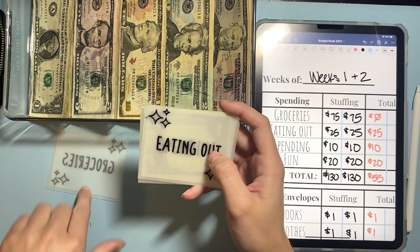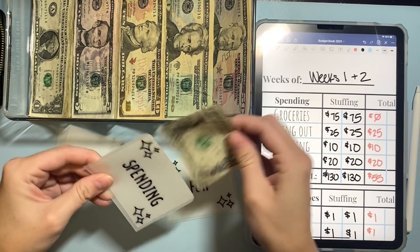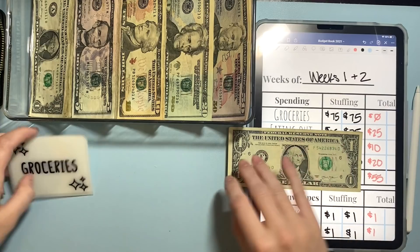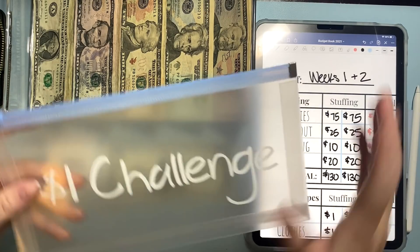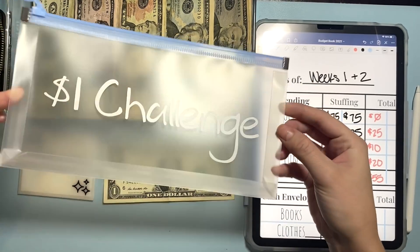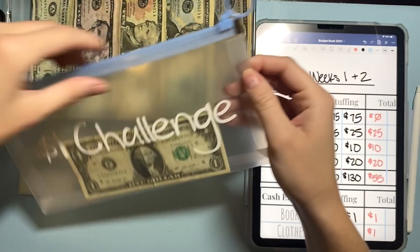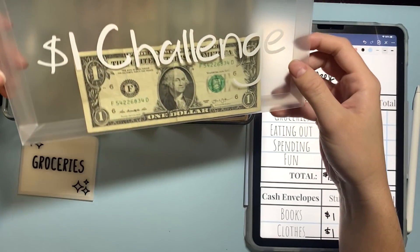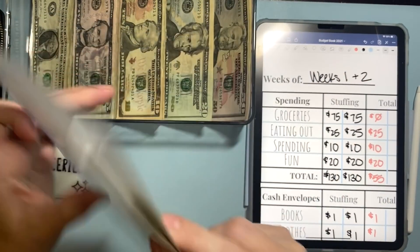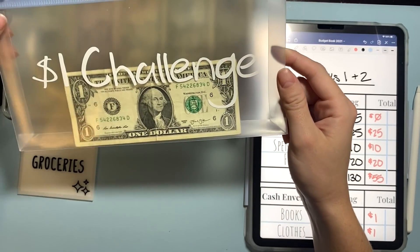So groceries, we spent everything. We never stuffed it because of my HelloFresh box eating out. I did spend everything on spending. We do have $1 left and fun — we spent everything. I love these new envelopes, they are so cute. So with this $1 bill, I'm going to be putting that in my $1 savings challenge envelope. I decided to jump on board and I wanted to get a big envelope because the $1 savings challenge tends to get really bulky. So I made this one and it's super cute. I will be selling a few of these, so if you're interested, go check out my Etsy shop — that should be live now by the time you're seeing this. And it expands so you can hold a lot more ones than you can in a regular envelope.